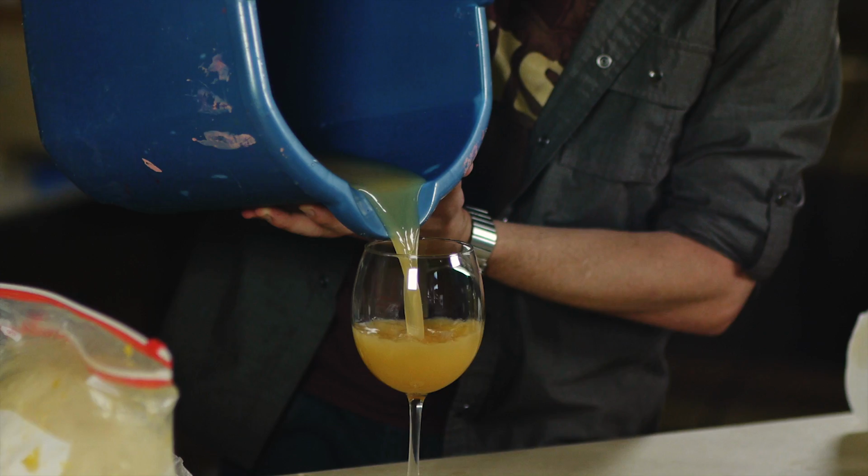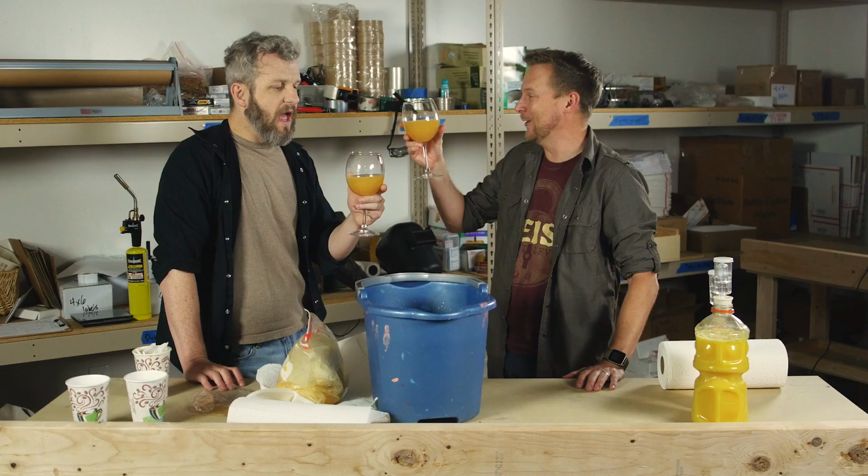Holy crap, man, we did it. We made prison wine. This is authentic prison grade hooch. Is it safe? No. What do you mean, no? Considering that this is a lot of mold and bacteria, it's rotten fruit. You can get botulism and die. Right. That was a good experiment, and we made some damn fine prison wine.